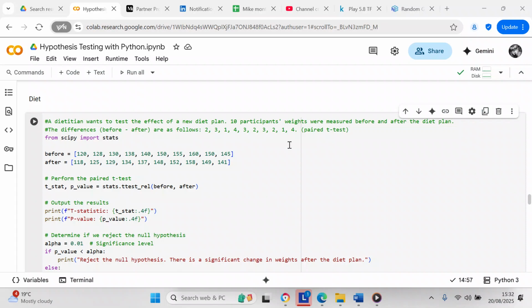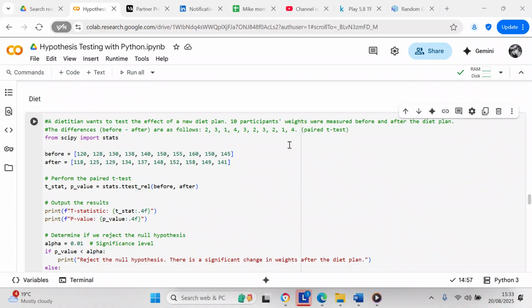So we're going to get our before weights, which is a list of 10 numbers, and our after weights, which again is a list of 10 numbers. The difference between the before and after is what we've already discussed: 2, 3, 1, 4, 3, 2, 3, 2, 1, 4.